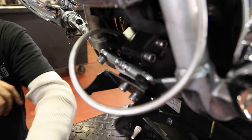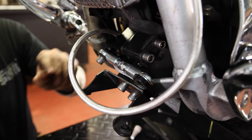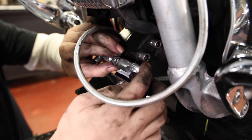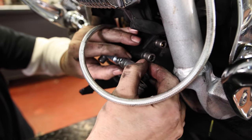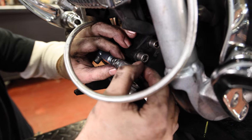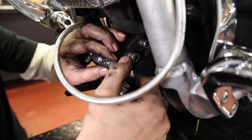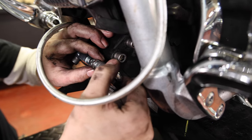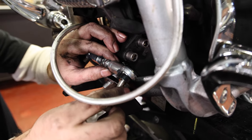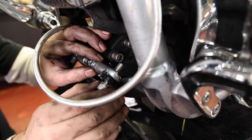All right, so now that everything's tight, you can go ahead and adjust your linkage. And they are opposite threads, so you can just turn the adjuster and it'll extend it. Let's get it to where it slides through nice.